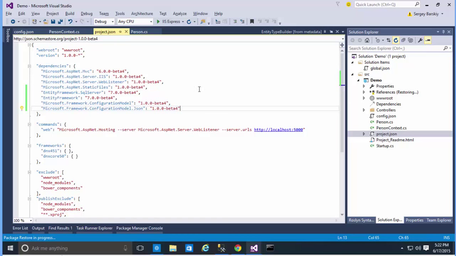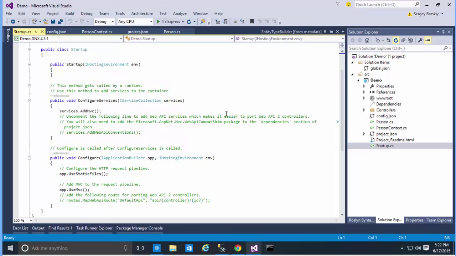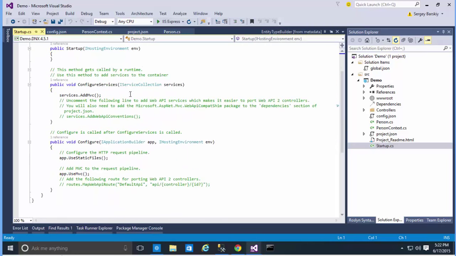So this should restore momentarily, and now we need to go to Startup and pull the configuration over. Have you seen the Startup file? It has a few sections. The primary one that we care about is ConfigureServices, and in this case by default it pushes in AddMvc.